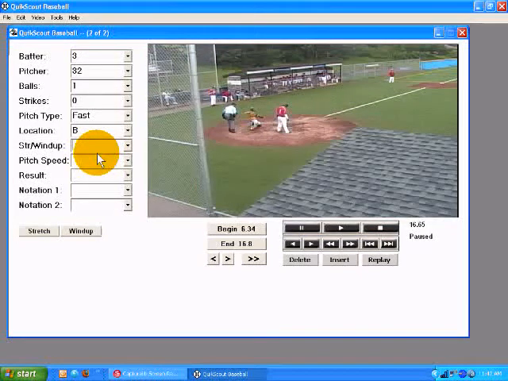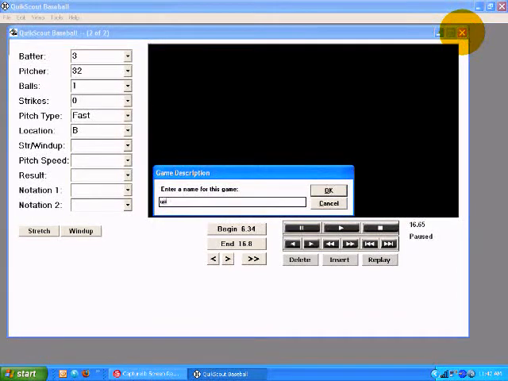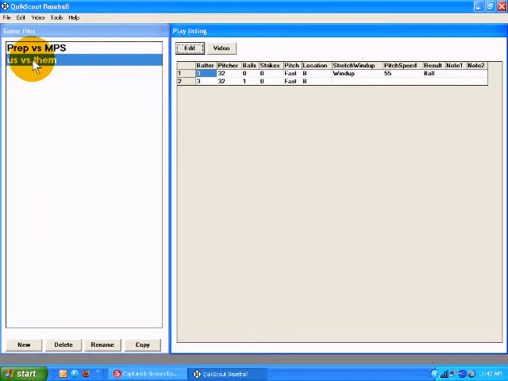All right, so once you're done, you'll close this down. Maybe you'll have 50 or 60, maybe 100 different plays in here. We'll go ahead and close it down. It's going to ask for a description. I'll type something like us versus them in here. We'll hit OK, and when you do that, now it shows up on the list. There's the play and a half that I put information in for. That's really all there is to doing data entry for the QuikScout Baseball program.